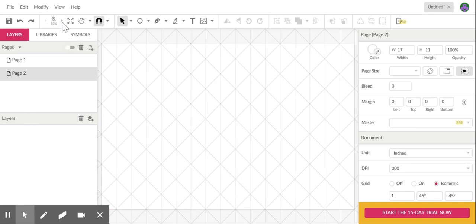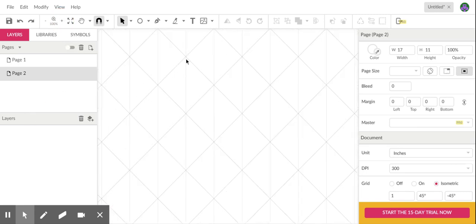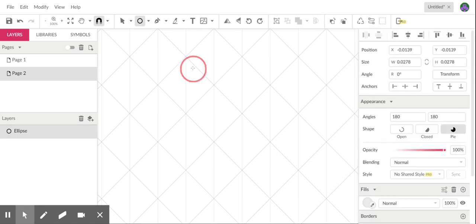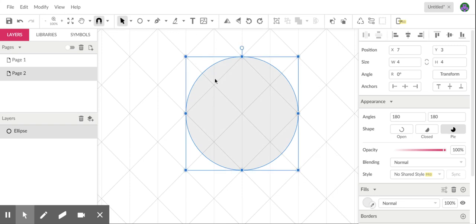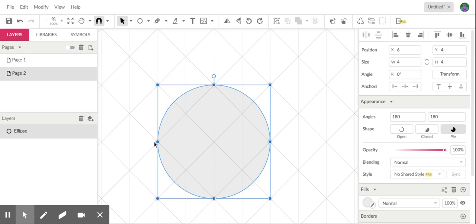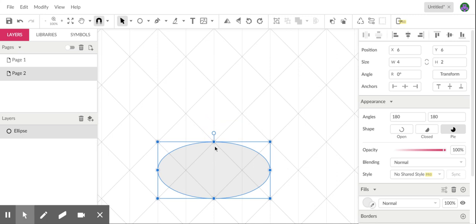Let's get a little closer to this so we can see a little bit better. And say I want to start my circle right here. I click it. And if I move it, it will snap to things. Notice it's snapping to this, this, this, and this, and nicely cutting through all of this. Now, again, I can pull down again, and it snaps to this one.